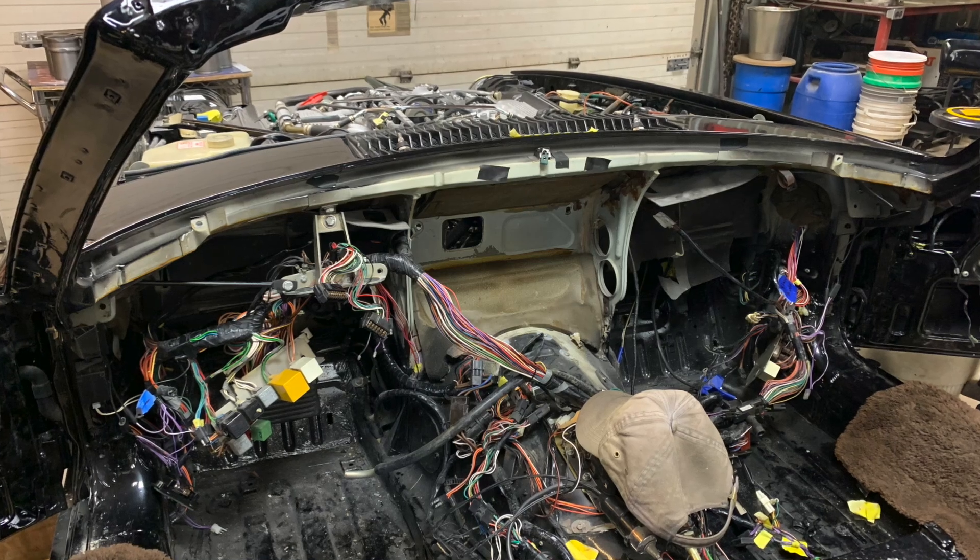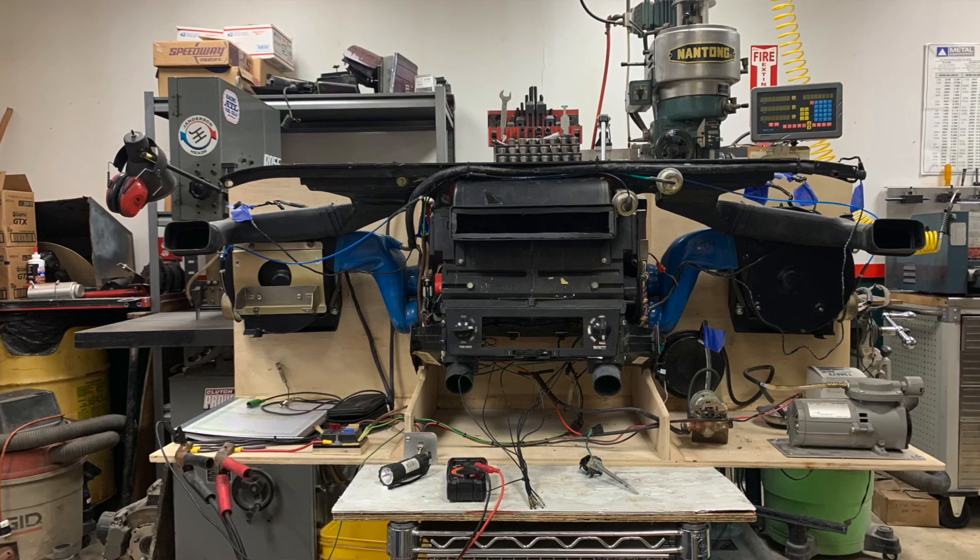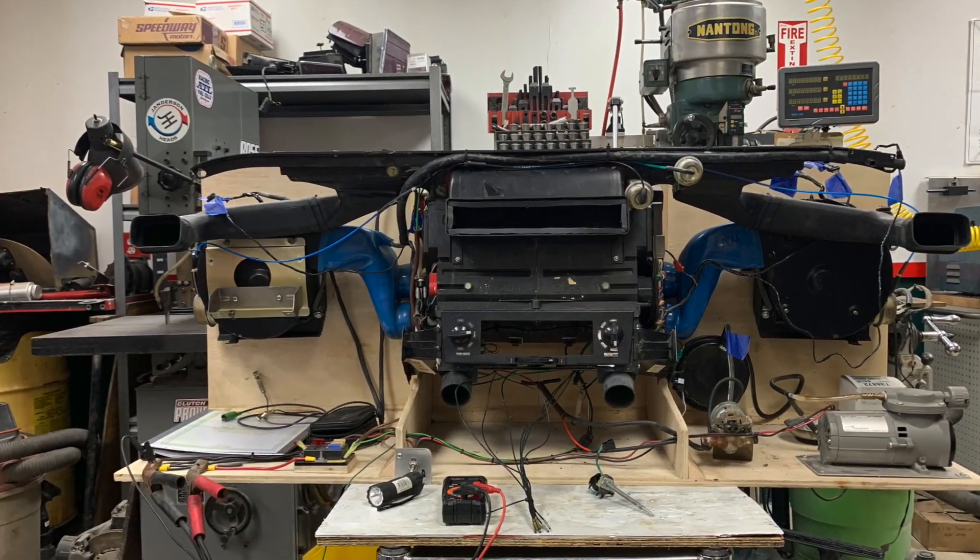I've had some experience with air conditioning systems. I have charged systems with refrigerant and rebuilt a compressor. I've done most things except I've never actually gotten into taking one apart. Tony, on the other hand, is an ASA certified climate control technician, so he's going to be taking me to school on this system. The first thing we're going to do is take it out of that car and breadboard it to take a really good look at how this system operates.